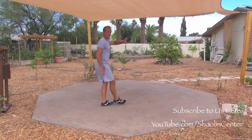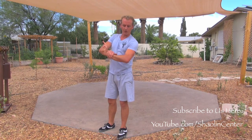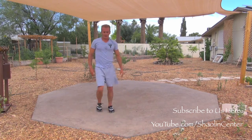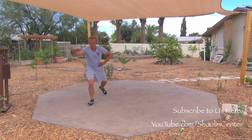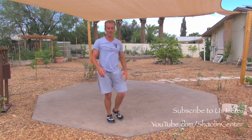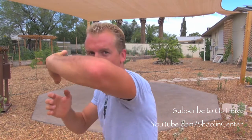And the black dragon entwines the waist, using the two fingers of my left hand hooking back. This is a very powerful hooking motion — I can hook a lot of strikes and limbs this way. After we go move the flower, graft the stem, we hook left, then we spin this palm right across somebody's face. So if I was fighting you, I'd be inside here hooking your limb out of the way, rolling my palm against your face and breaking your nose. Hook, strike, hook, strike — really fast, one, two. And whip it around and leave the fight, because life's not about fighting — it's about getting the heck out of there.